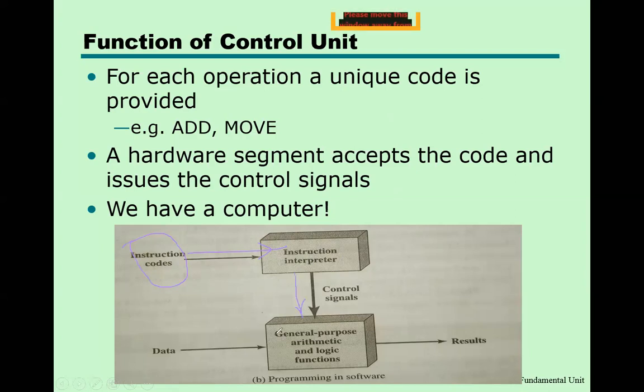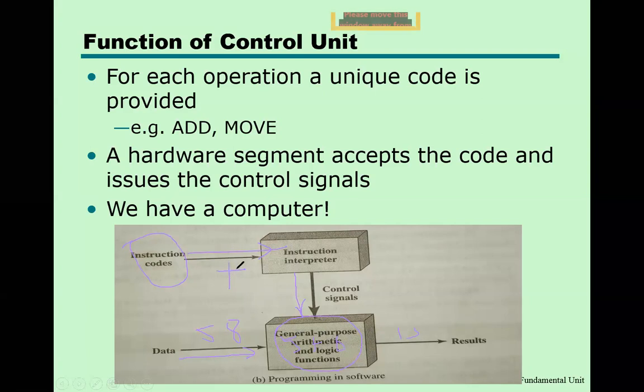Here it is a general purpose arithmetic logic unit function. It takes data. For example, suppose you have provided an instruction for addition, and you have provided data, for example, 5 and 8. The control signal for addition is received, and it will add 5 and 8, and you will get the answer.